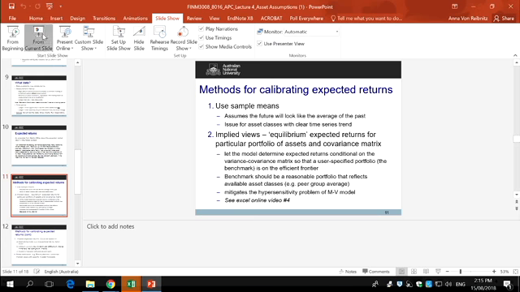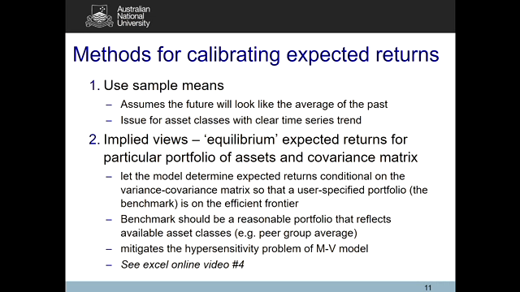Now, of course, the key to this actually working is the model is only as good as the benchmark that you define, right? Because you're defining risk as the beta between the asset class and that specified benchmark. If you create a benchmark that has really unrealistic or not sensible weightings, then of course your betas are not going to be a good reflection of the risk of the asset class. So if you use implied views, it's important that your benchmark is reasonable in terms of its asset allocation. That's one thing that's important to consider. But it does make mean variance optimization perform a lot better.